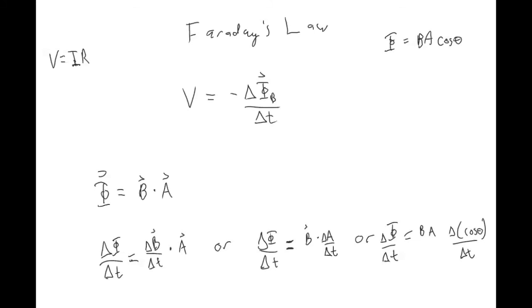The reason this is all happening is due to calculus. We're not going to expect you to do that kind of calculus, but calculating a change in magnetic field over a change in time, or a change in area over a change in time, is certainly something that you can be expected to do. The change in angle with respect to time gets a little trickier, because doing the derivative of cosine is not something that you would know how to do. But conceptually, it's something that you should remember. So there are three ways to change the magnetic flux: changing the magnetic field, changing the area, or changing the angle between the magnetic field and the area.